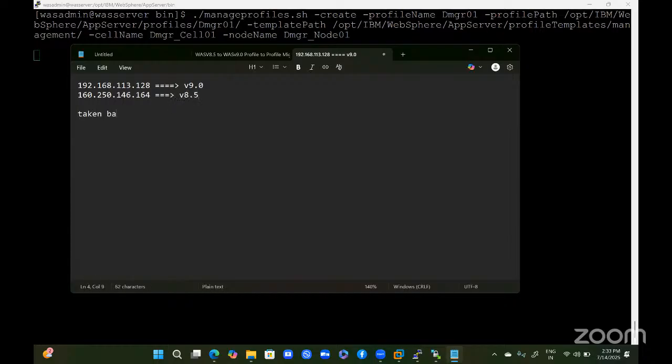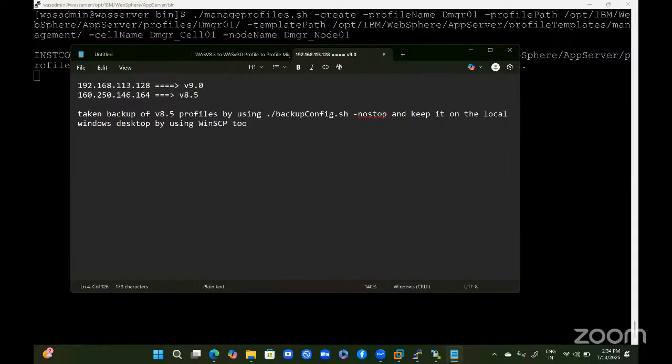Taken backup of V8.5 profiles by using backupConfig.sh -nostop and kept it in the local Windows desktop by using the WinSCP tool. All profiles, okay.